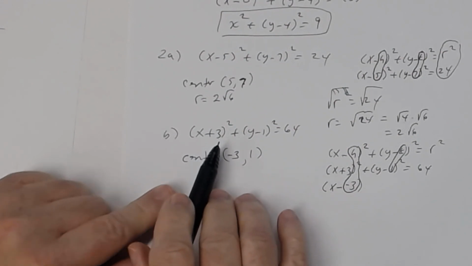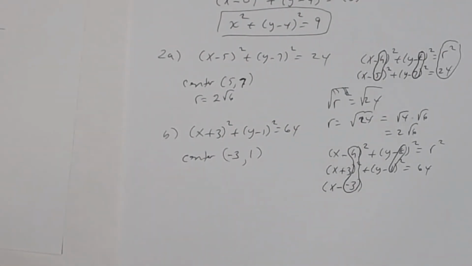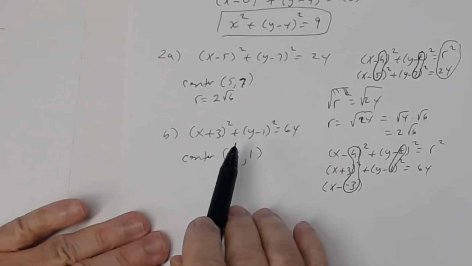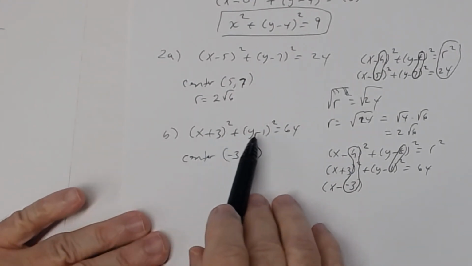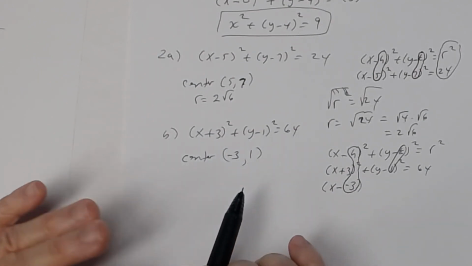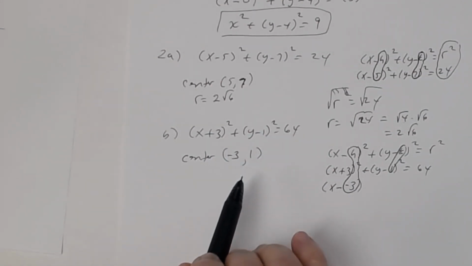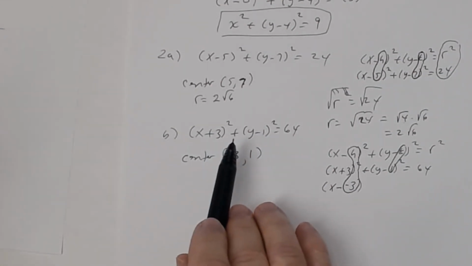And you've got to be careful with memorizing things, because then you have so many things memorized that you don't know which is which anymore. Some students, when they think of the equation of a circle and they want to find the center, take the opposite of that number. So positive 3 becomes negative 3, the opposite of negative 1 is positive 1. But that's really not the way you should be doing this.